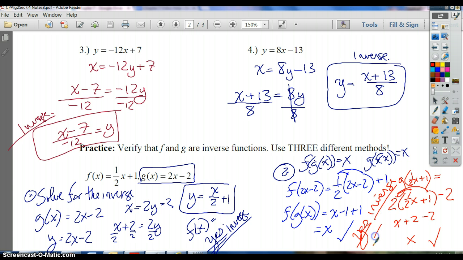So the next and last way to check it, the third method, is to use graphs. And I'll give you a second here. I'll punch up the graphing calculator. Let me shift this around a little bit. Then we'll look at this one again with a graphing calculator.